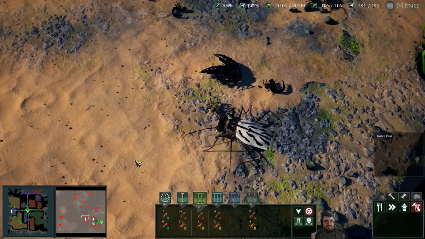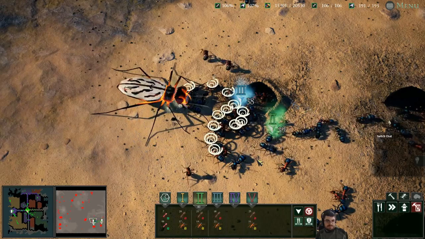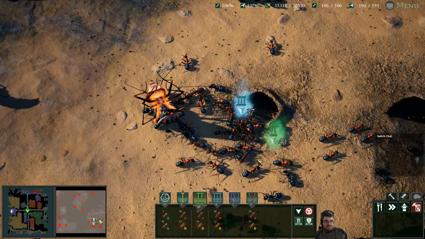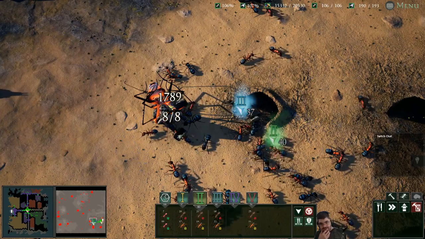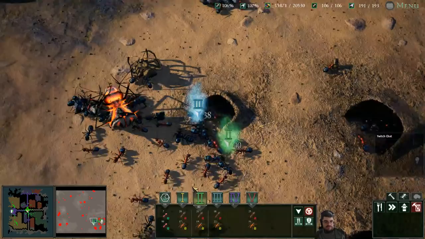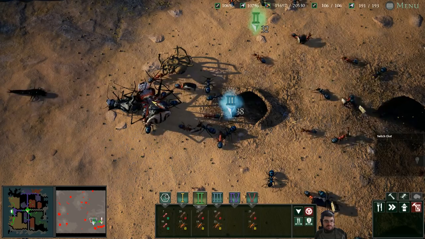Man, it's just eating through everything. See, here it comes. It means business. Go get it. Halfway dead. Almost there. It is down. $2,000 food ain't bad, I suppose. We're up to 15,000 food again.